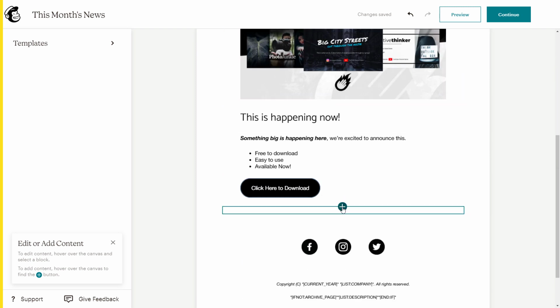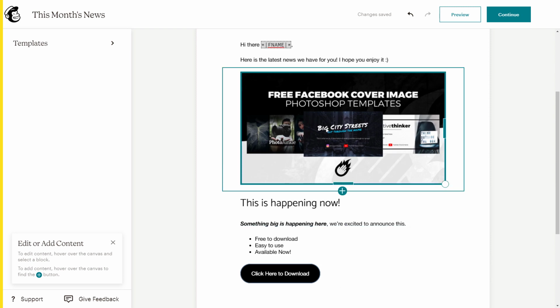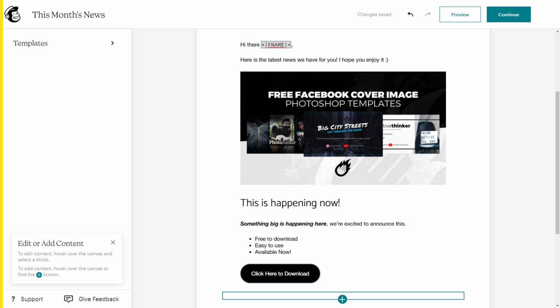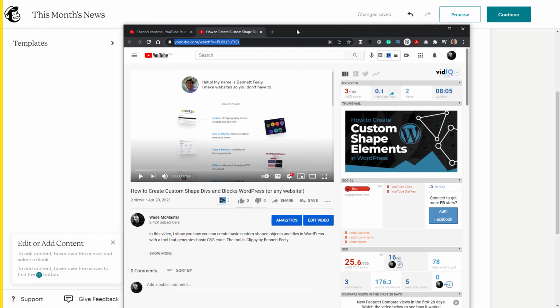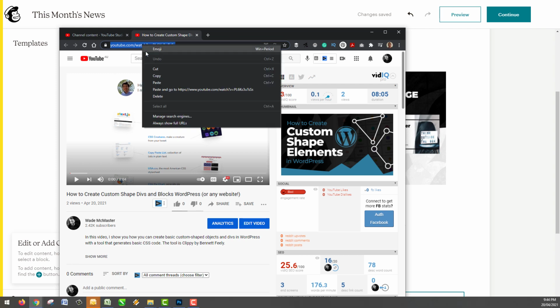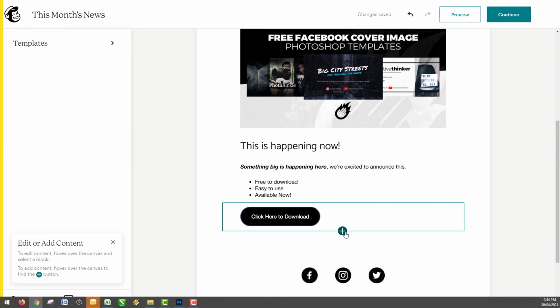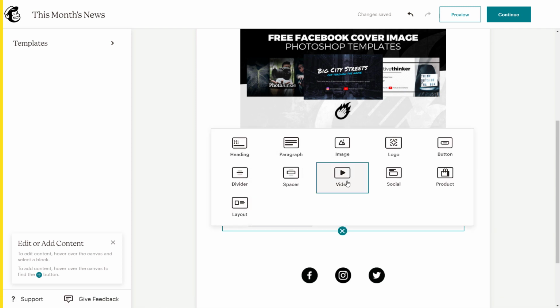We're going to basically add in a few areas, because all you need to do is, as you're adding in these blocks, you can see there's options that pop up on the left. So what we're going to do next is add a video. I've actually got a YouTube video I'm going to bring up, which is over on my screen on the left, which is essentially this video here. I'm going to copy this address. I'm going to click add. I'm going to click video.